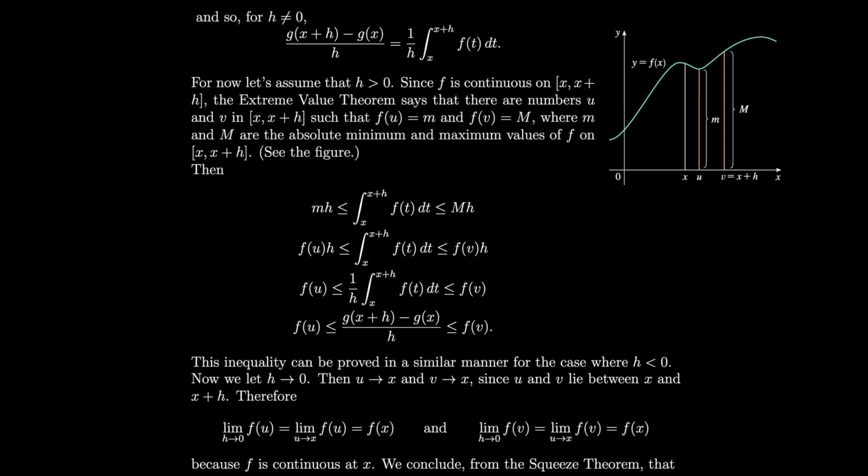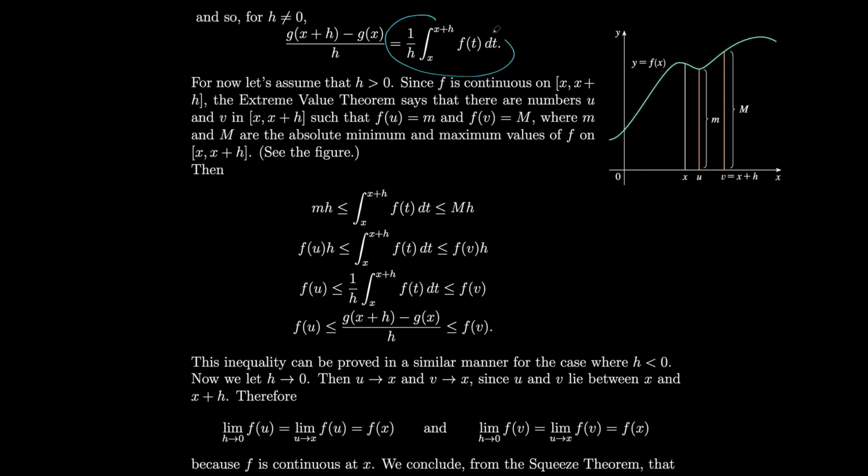So we take this minimum value, we multiply by the length of the interval. The interval goes from x to x plus h. So that means that the difference b minus a is x plus h minus x. So that's just h. And that gives a lower estimate for the integral, as we saw in the previous section. We do the same thing on the other side. We get an upper estimate, the maximum times b minus a for the interval. So that means the value of the integral, whatever it is, must be between these values.